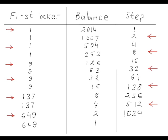You can verify that these simple rules are observed in the table shown on the screen, in which the last straight pass has first open locker number 649, with only two remaining open lockers. In this pass, the second open locker is closed, and the only remaining open locker has number 649. This is the answer to the question: f(2014) = 649.